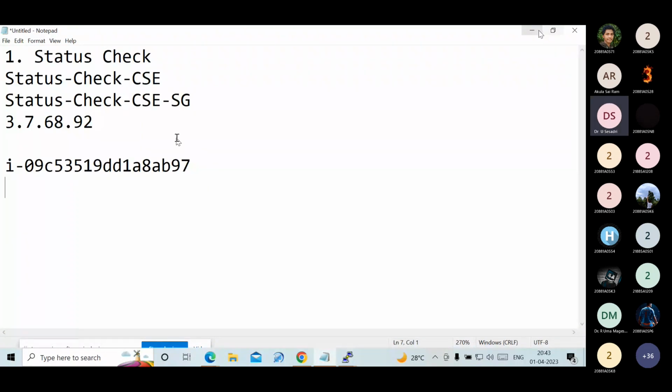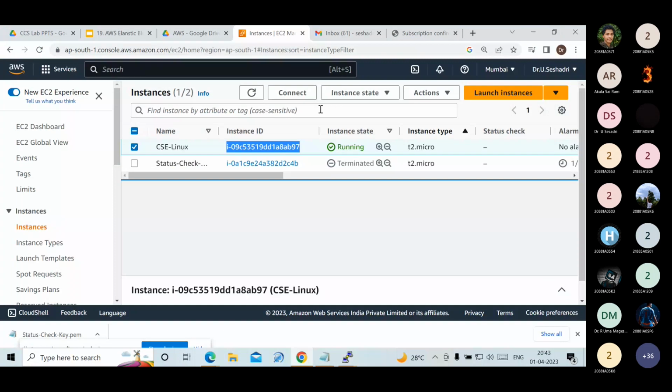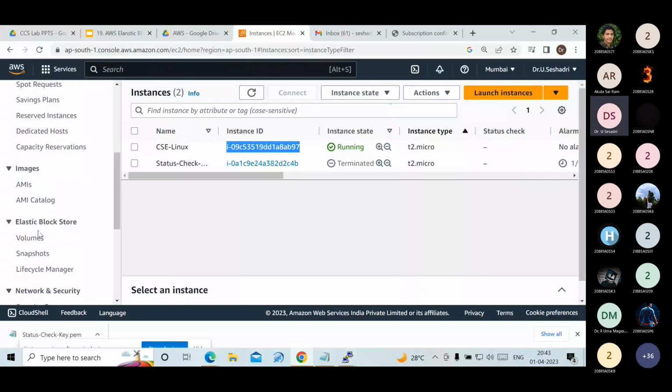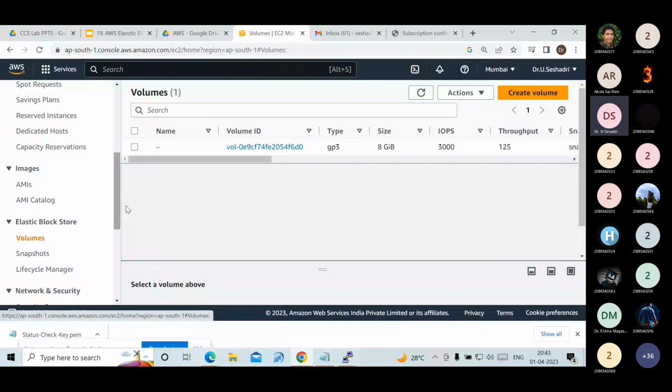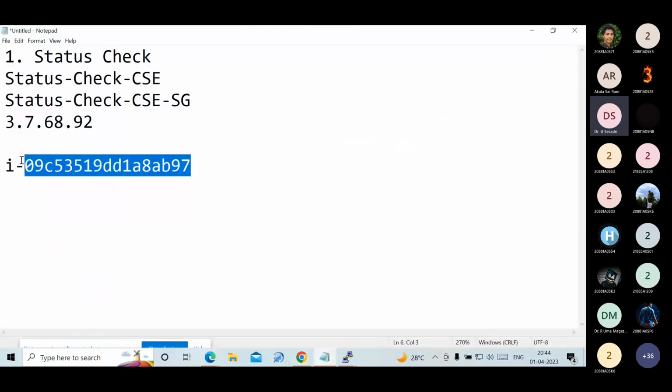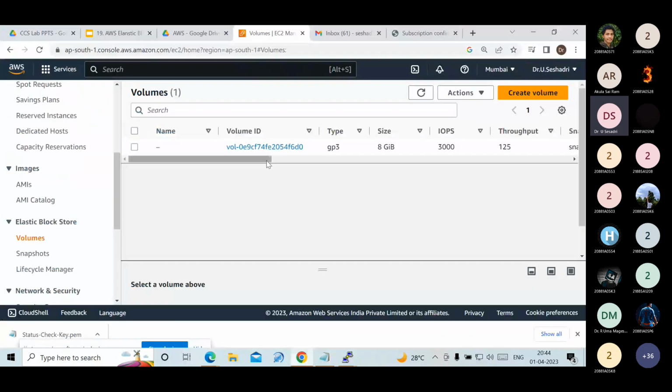Now, in the EC2 service, we have to select Elastic Block Store. Under Elastic Block Store, we have to choose Volumes. Click on that. Now, what is the ID? Instance ID D97. See here.